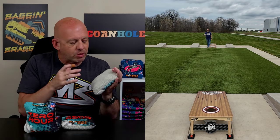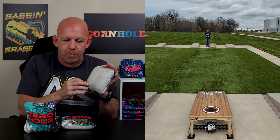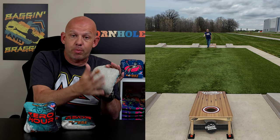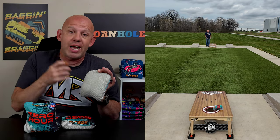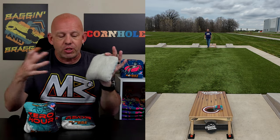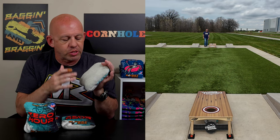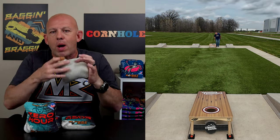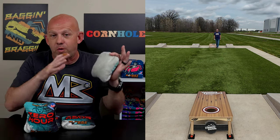And I think these hybrid materials a lot of times get categorized as carpet, and I've tried to get away from it. I used to call them hybrid carpets. They're not carpet. They're hybrid because they're part polypropylene, which is your carpet material, and part polyester, which is your non-carpet. So this is just as much a non-carpet as it is a carpet material. That's why it's a hybrid. It's a combination of the two. And so if you get your partners to throw this, even if they're not carpet throwers, I think they're going to realize they like them. Most players, and that's why these hybrid materials are becoming so popular, is because of the versatility you have with them and because they do fill that gap of all the different play styles.